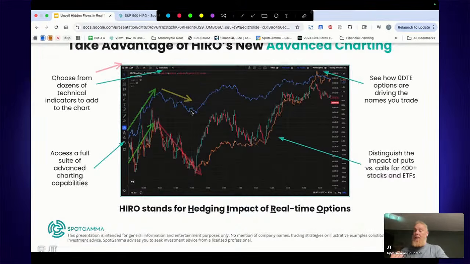Now, this is the new chart with all of this extra stuff. So you can see a lot more here with a bunch of different indicators. So you'll see on my chart when we pop in, I have a 9 EMA that's just running on price right now. And then you'll also see that there's a full suite of changes here. So if you're a fib user or a bunch of the different indicators, so CAMs, I believe, are in there. If you're a MACD or support and resistance, there's a bunch of indicators in there that you will be able to look at, and you can manage those right here, as well as lines.